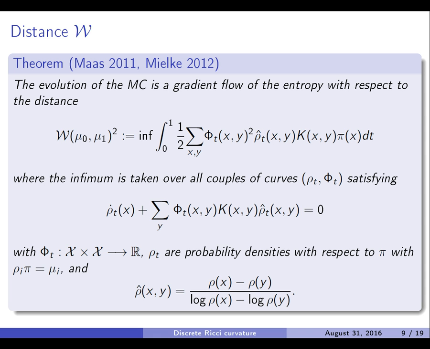Nice thing about this distance is if you think of the space of probability measures on a finite space, it's a simplex. It's a subset of R^n, where n is the number of points, with the constraint that they are all non-negative and must sum to one. As long as you stay away from the edges of the simplex, it's a very nice smooth manifold. And this turns out to be a Riemannian metric on the simplex.